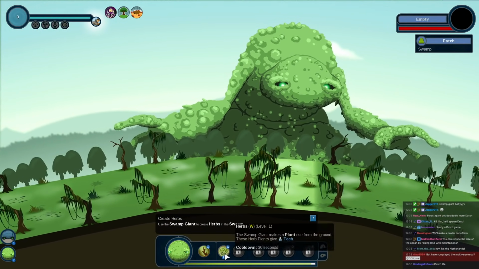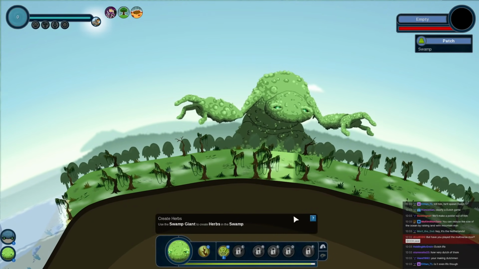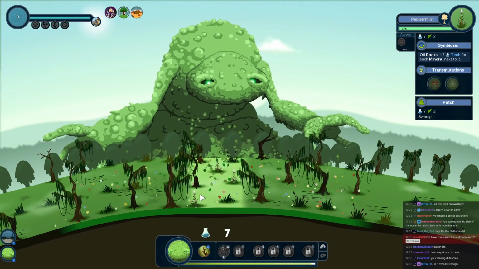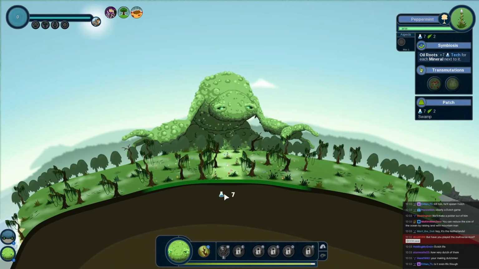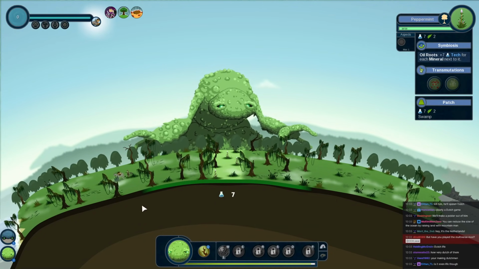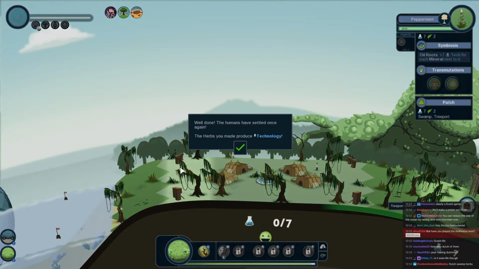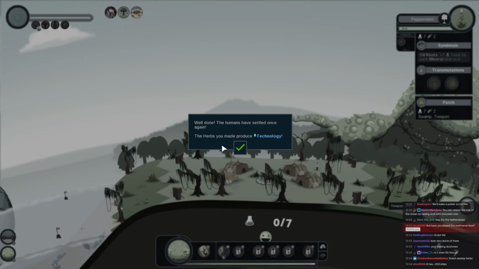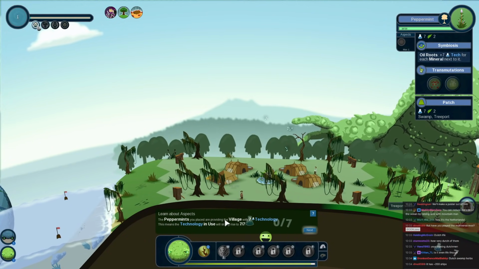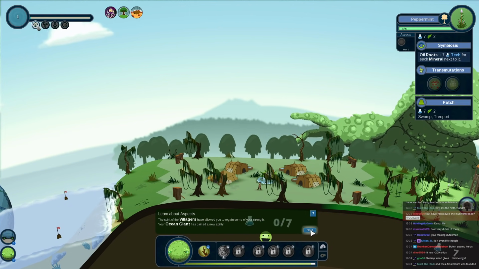Alright, using the Swamp Giant, we can create herbs in the swamp. If you insist. Okay, herbs give technology. And they're setting up their new home over here, which is probably not well placed, because they can't exactly go into the water. The peppermints you placed are providing them technology. Technology and use will slowly rise up to 7 out of 7.